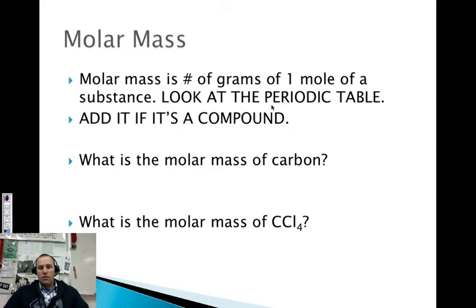So you look at the periodic table, and I want you to find carbon on your periodic table. Carbon has an atomic mass of 12.01. Well, that also works for grams. So now instead of saying 12.01 AMU, you just call it grams. It's 12 grams. Oxygen is 16 grams per mole. So for every 1 mole of oxygen, we have 16 grams of oxygen. 1 mole of oxygen atoms. If you have 1 mole of hydrogen, that's 1 gram. If it's a compound, you just have to add them up.